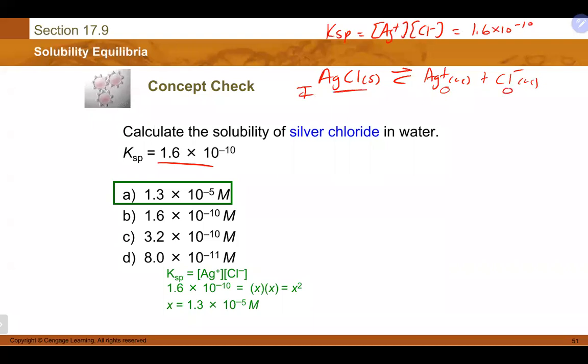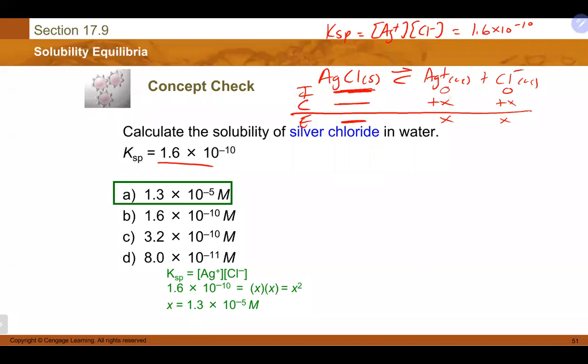Here in this KSP, because this is a solid, we're not going to worry about any of those initial values where we normally would have a number. For the change part, again, we're not going to worry about this one because it's a solid. That normally would still be our negative side. Our positive side would be over here, plus X, plus X. That means at equilibrium, again not worrying about the solid, we have X and X in this case.